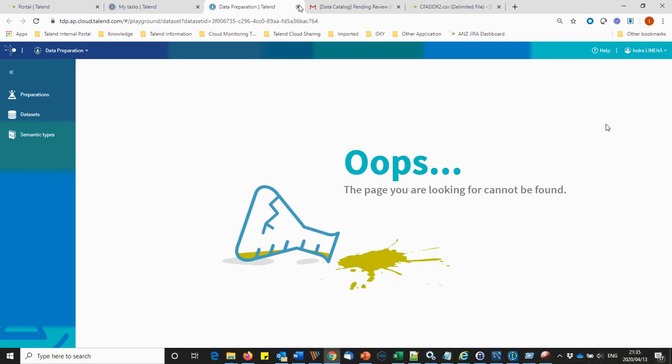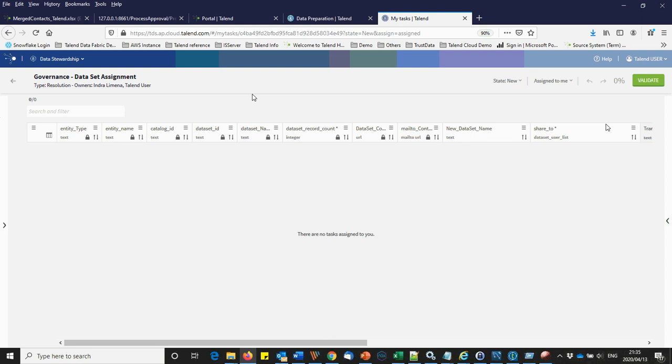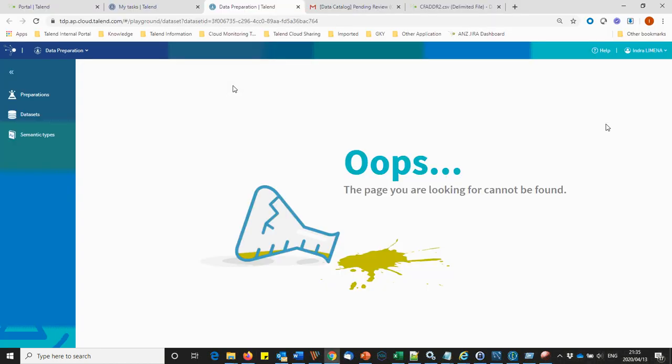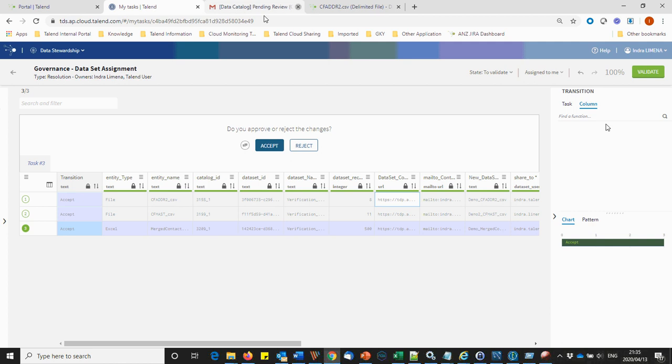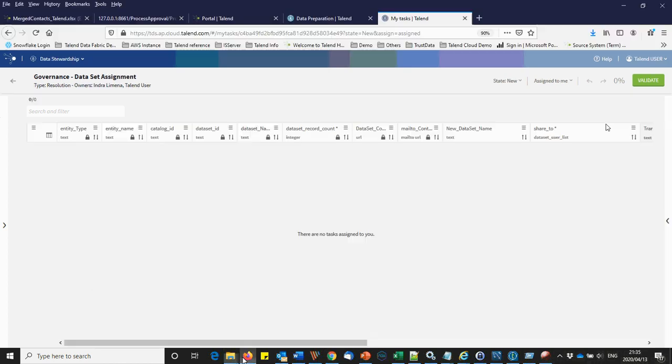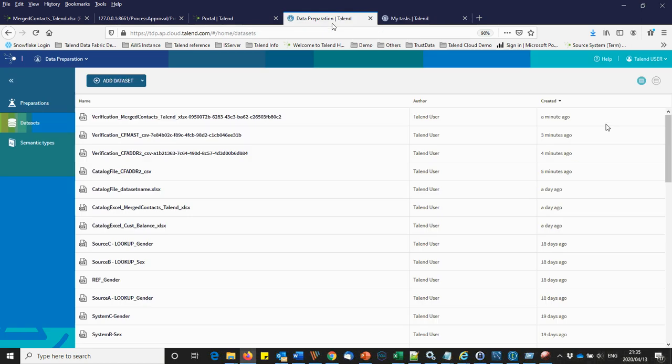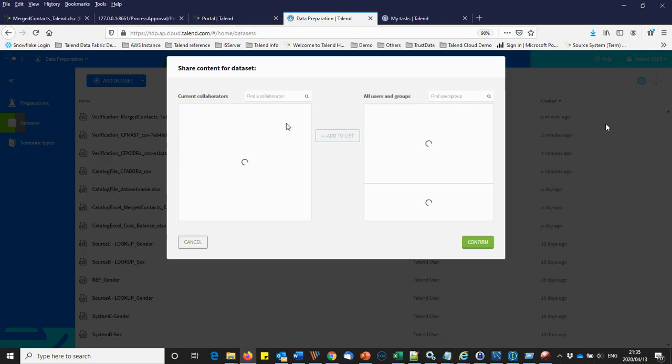Again, as a data steward manager, at this moment we haven't shared the data. So let me go back to data steward, which is the data custodian in data prep. This is data stewardship. Let me go to the data prep screen, so I log in as a Talend user.